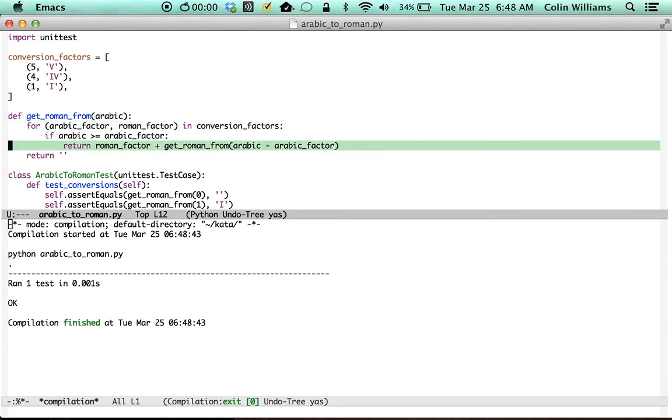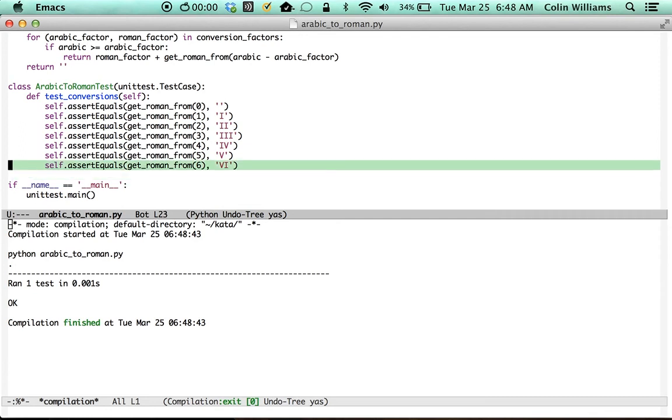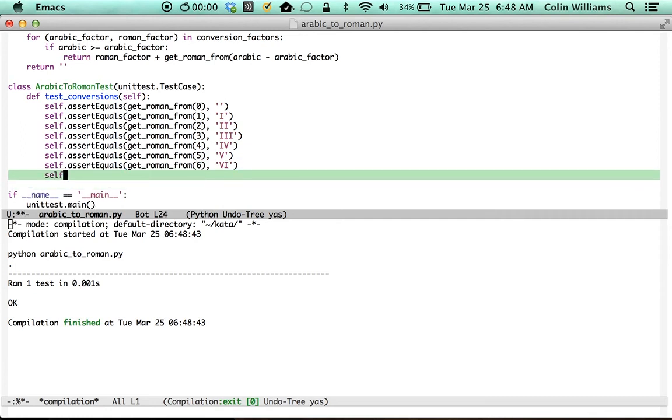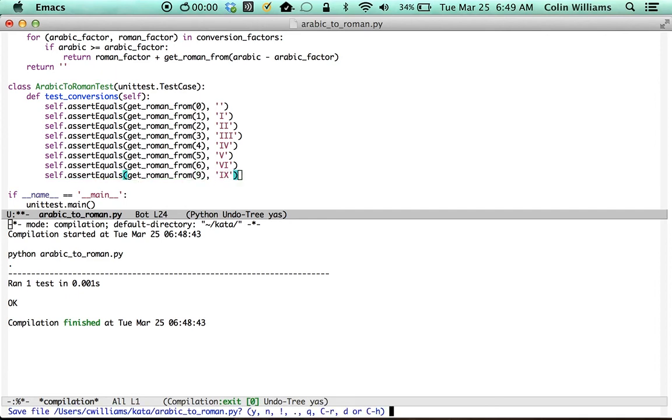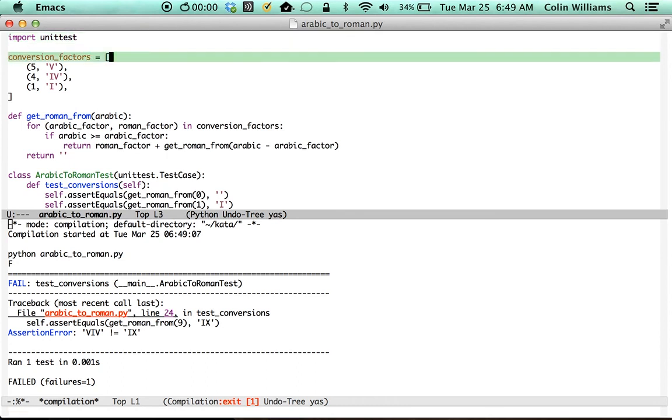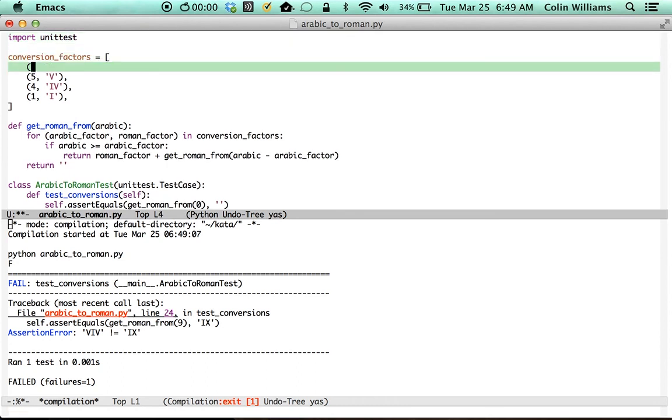So from here on out, it's data entry, and I'll go up to 20, just to give you an idea of how this code will grow. But I don't think more than 20 is something we really need to worry about for the purposes of this kata.